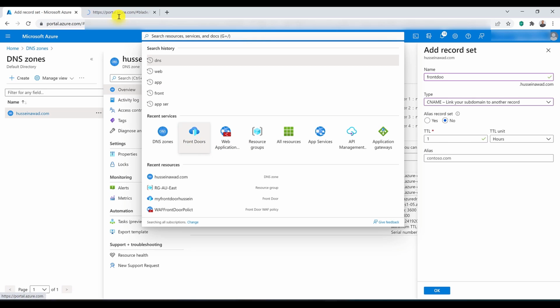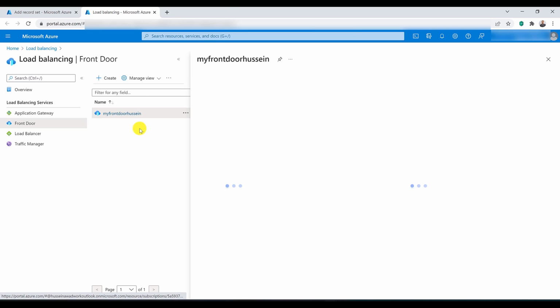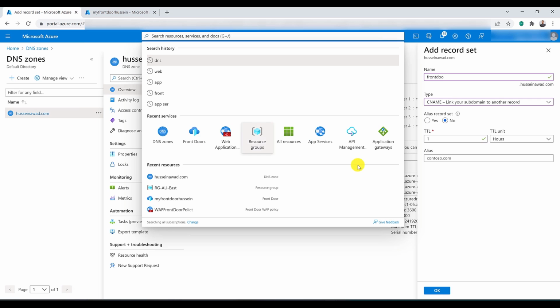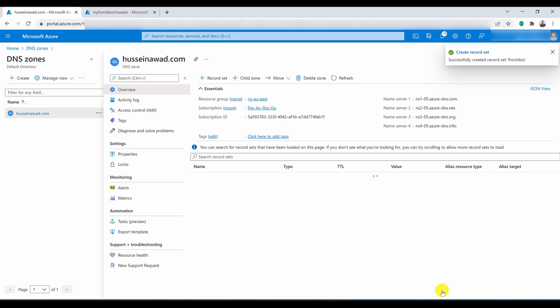So I'm gonna browse to the front door and copy the front-end domain name for my front door. And let's put it in the alias of my CNAME record. Let's take out the HTTPS and let's add this record.